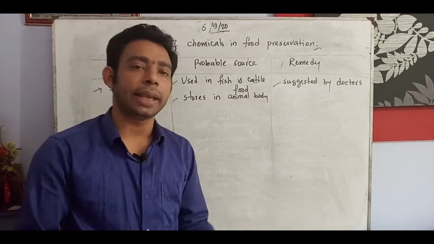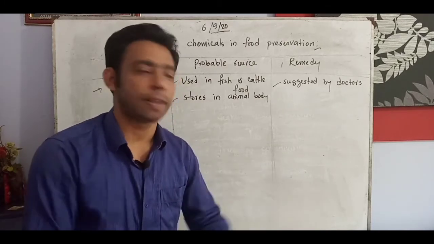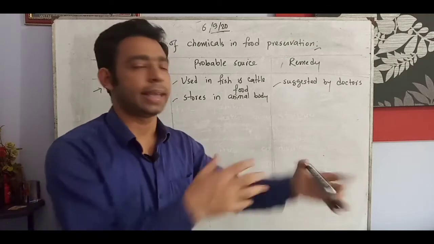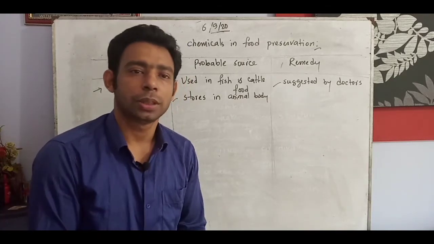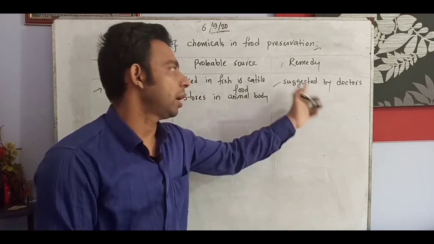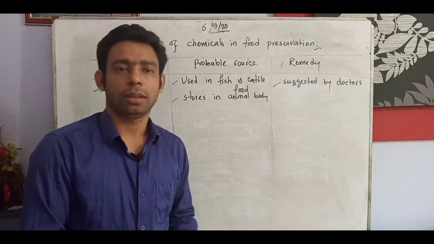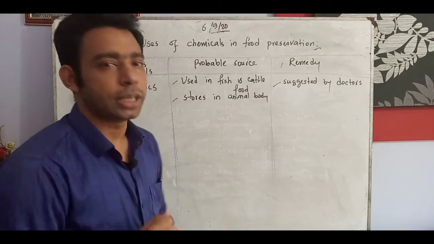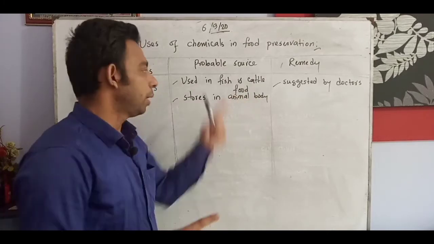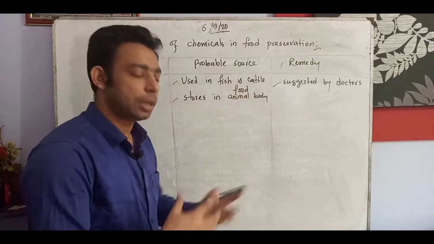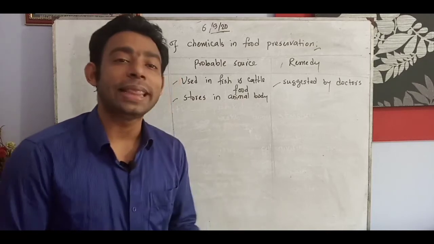Suppose you are getting ill and your body temperature keeps rising, so you think, amoxicillin, I will take that one. No, skip that. Take it only as suggested by doctors, because antibiotics are not good for health. They are needed only in risky situations. They are also used in fish and cattle food, and if we eat that, we get it from those sources, stored in the animal body.